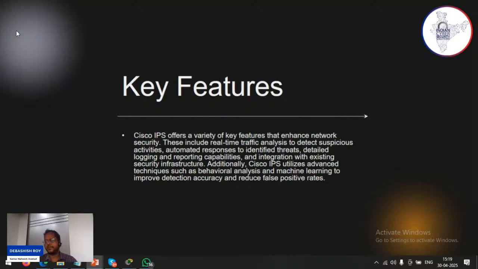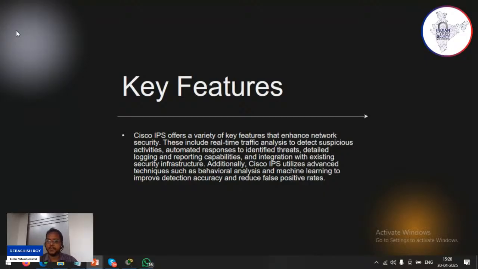Now, what are the key features of this IPS? Cisco IPS offers a variety of key features to enhance network security, including real-time traffic analysis. So it analyzes the traffic which is coming into your network and going outside. It is a real-time analysis and it keeps the logs. Like in Wireshark, where you can capture packets, it also sniffs the packets and analyzes them to detect suspicious activities.